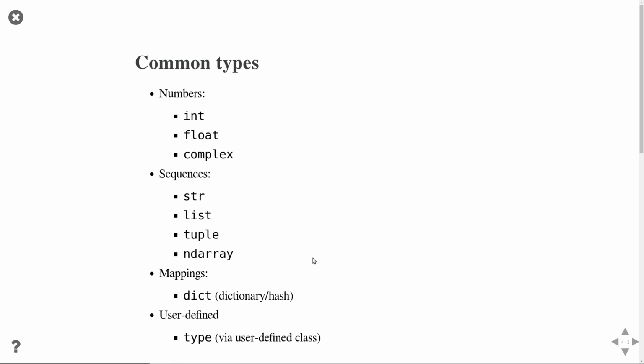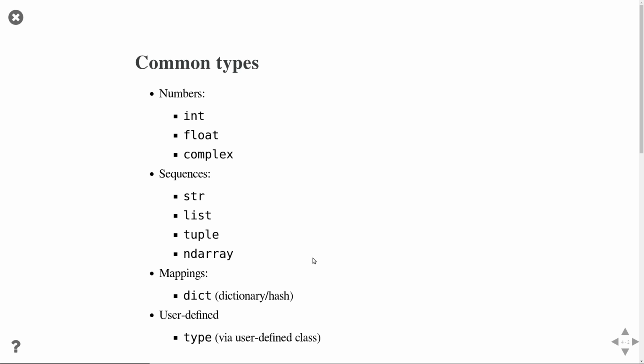So here are some common types in Python. If you want to store numbers, then you typically use int objects, floating points, or complex types for storing complex numbers. Python also comes with sequences. A sequence is a list of things. For example, a string in Python is just a sequence of characters. The list type allows you to store a list of other objects.